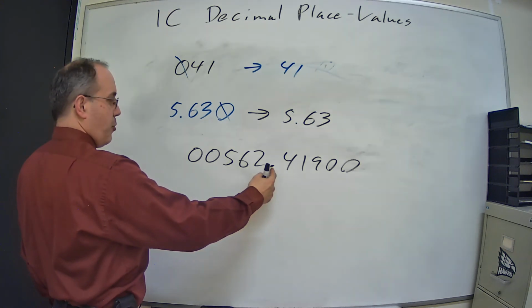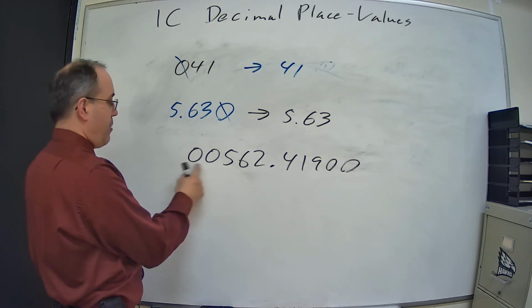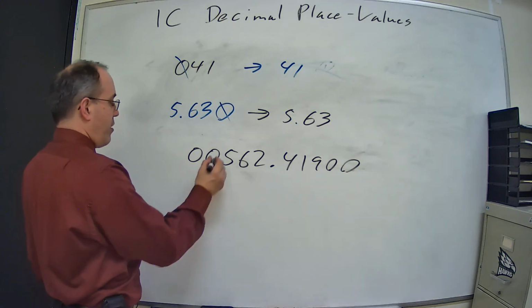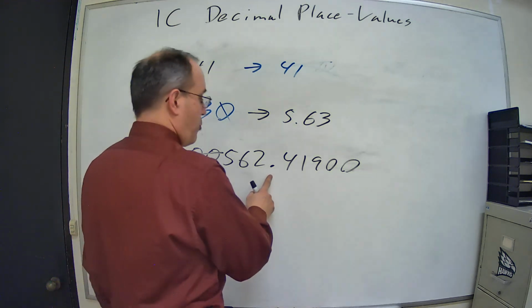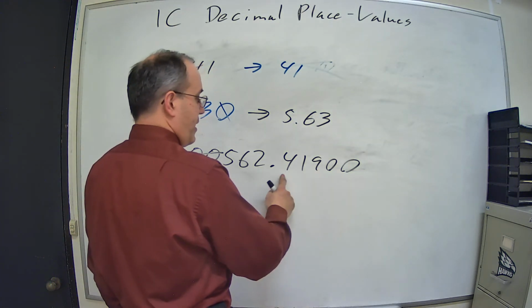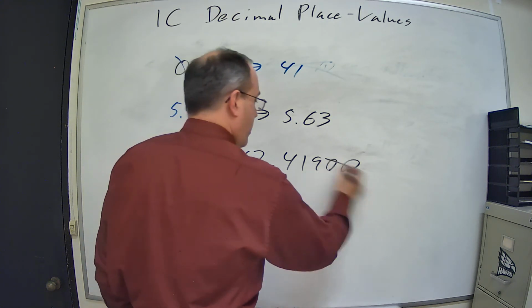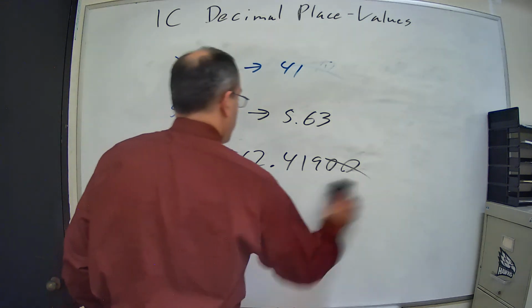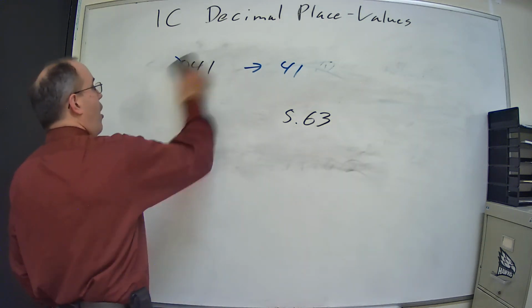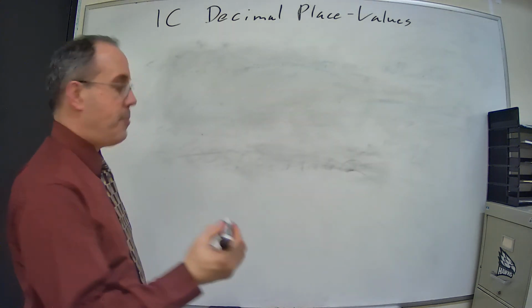I started at the decimal point, I worked my way out past all these numbers that aren't zeros, and then I'm left with just zeros dangling off here. Those are unnecessary. I start at the decimal point, I work my way to the right, and I get past numbers that aren't zeros, and then I get to where there's just zeros dangling off there. They're unnecessary. But if there are other numbers that follow them when moving from the decimal point, they become necessary.